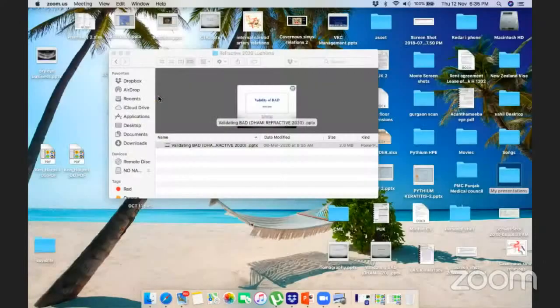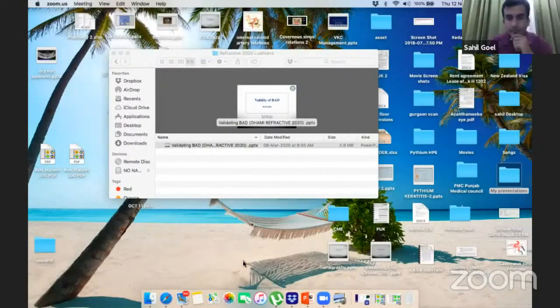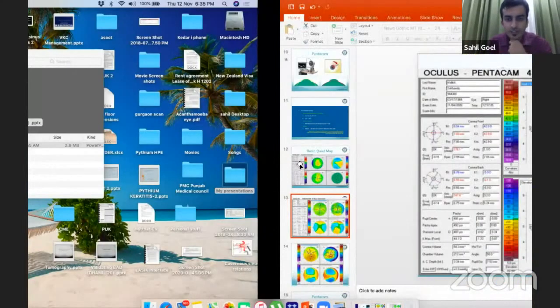We can't see your screen, Sahil. You can just explain it. Okay. And also, what they just need to know is what a keratoconus map looks like, what a keratoglobus map looks like, what a pellucid marginal degeneration looks like from their exam point of view. But just share your screen. Yeah, so I'm trying to do that. Yes, I think the screen is now being shared.